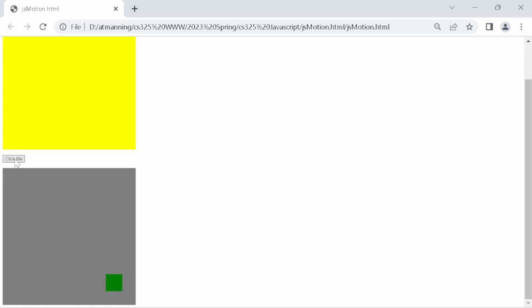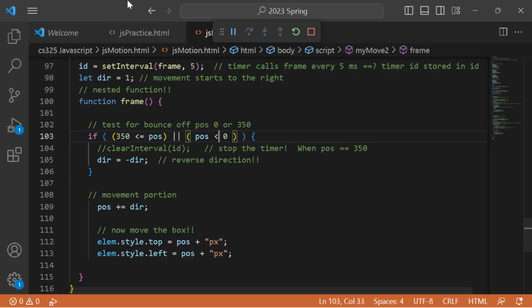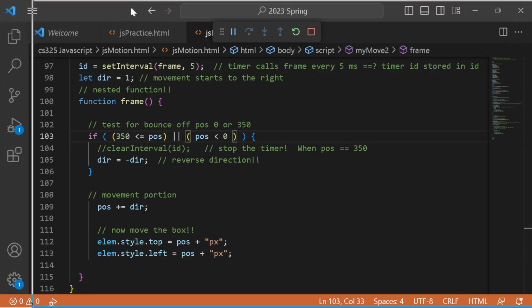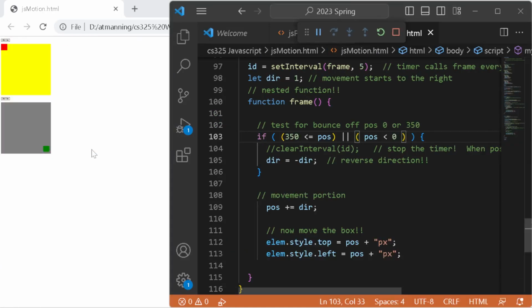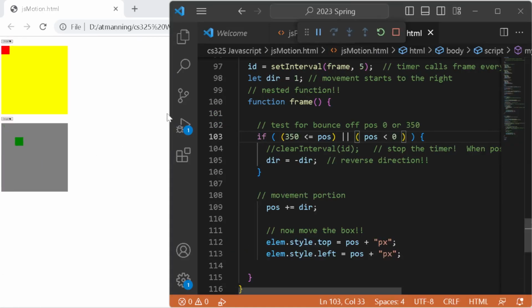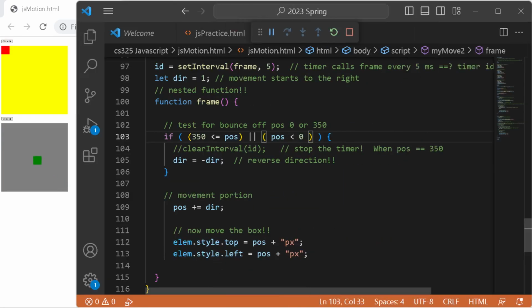Now is a good time to stop and do a little debug, and I'm glad to help you debug. Mine's not passing it either. I'll bring my code up and let you look at it and see if you can catch why yours is not bouncing. I will let the code be running just for fun, because it's just so fun to watch code bouncing back and forth. And I'm going to come help Patrick.